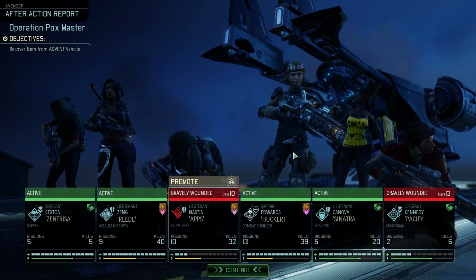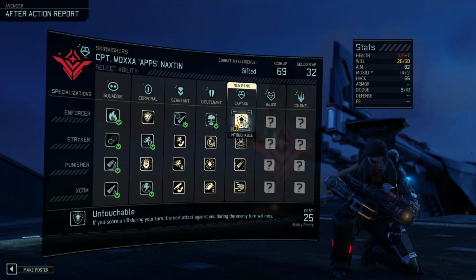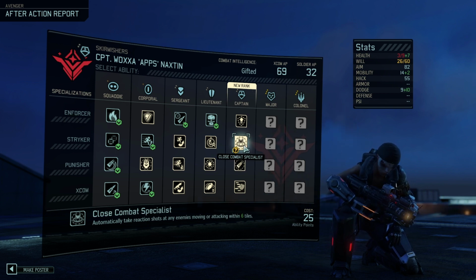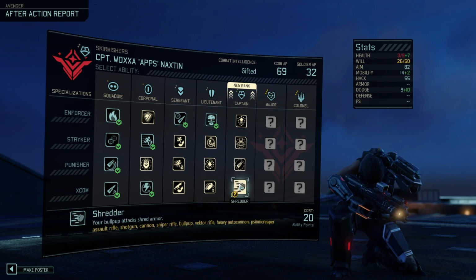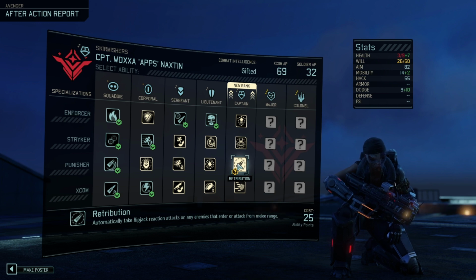And a promotion for Apprehension. That's the first promotion I think we've seen in a little while, actually. So let's see what we can see. They're up to captain now. Untouchable is super nice. Close combat specialist: reaction shots at enemies moving or attacking within six tiles. That's pretty cool. Retribution's nice too. Bullpup shreds armor. Wow, this is a really good set of abilities, actually. That's a difficult choice.